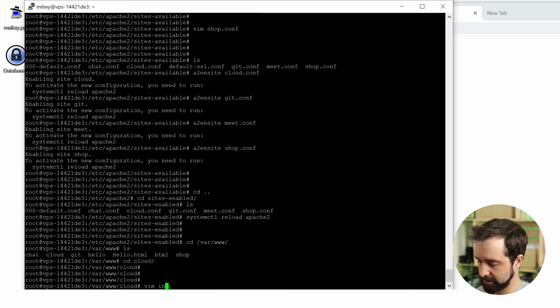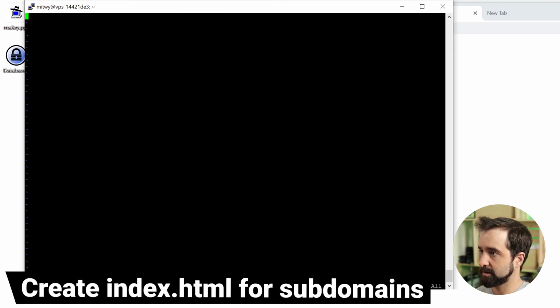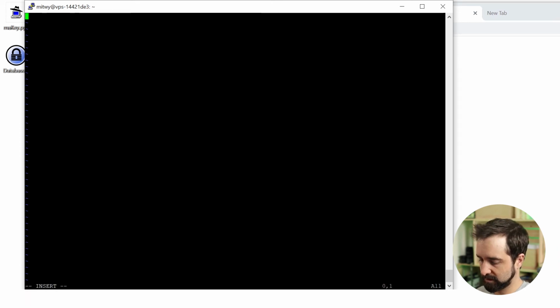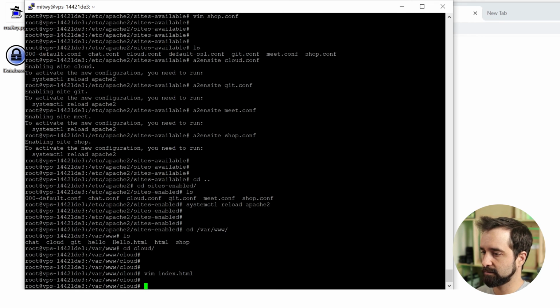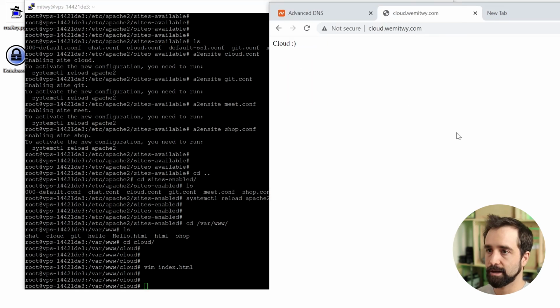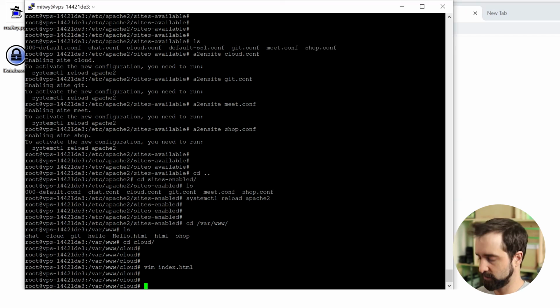If I create an index and I put in it cloud, escape, save. Now if I refresh, I can see that it goes to the cloud web page.